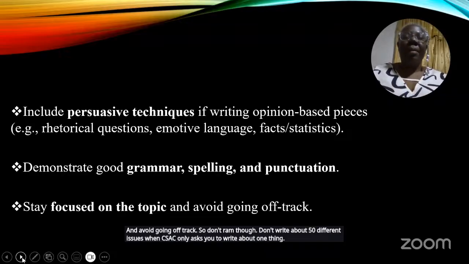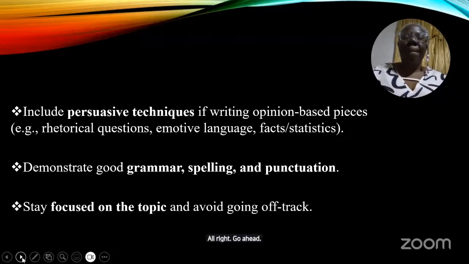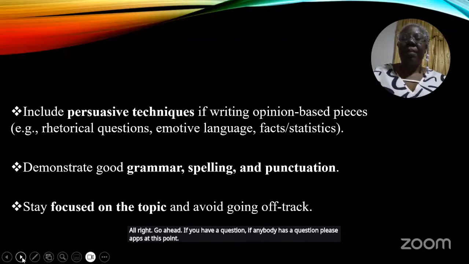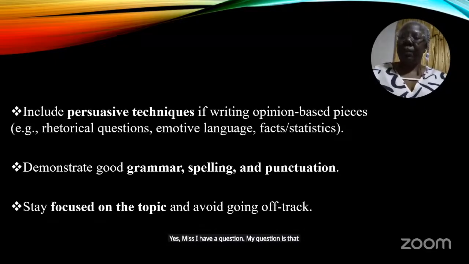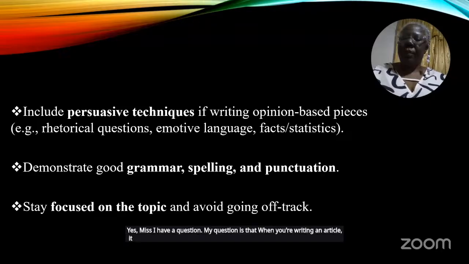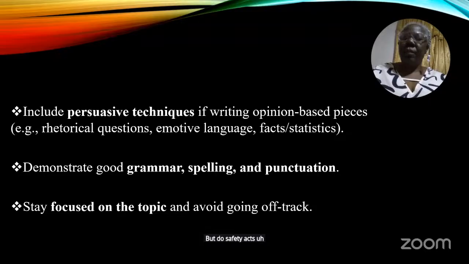All right, go ahead. If you have a question, if anybody has a question, please ask at this point. Daniela, go ahead. Yes, Miss, I have a question. My question is that when you're writing an article, it can be anything, right? But do CXC ask for a specific article to write, like a poem, a speech, an essay or so?